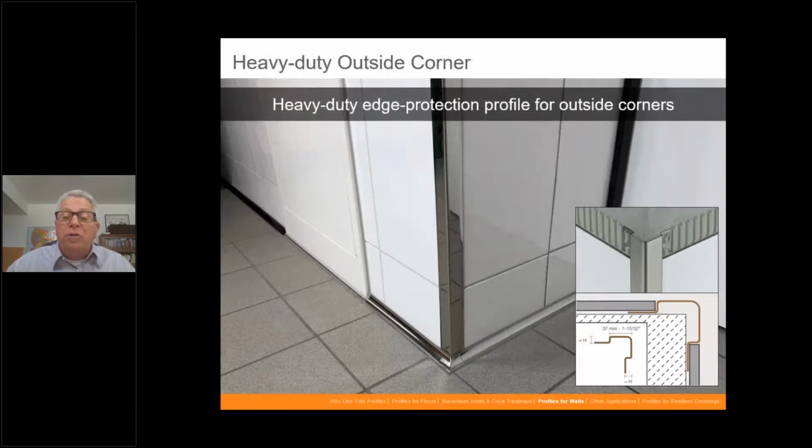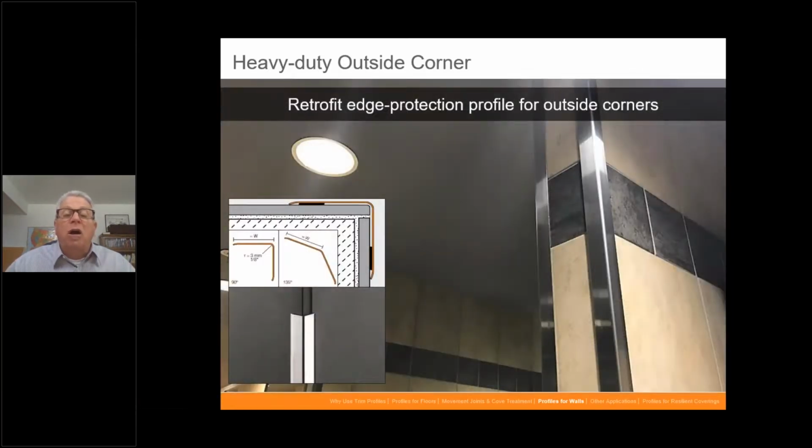Here we'll show you this one. You can see that this one does have anchoring legs, so it is installed with the tile when the tile is being installed, and it's going to give you good heavy duty edge protection on that outside vertical corner. It does also come with a retrofit where it will actually go over the top. You can put this on with sealant, but it does come with a self-sticking tape. You just simply peel and stick and put it in place. You can see how nice this would go here, and it comes in a 90-degree and a 45-degree angle.